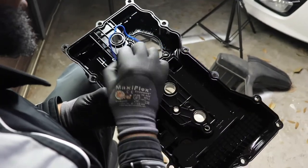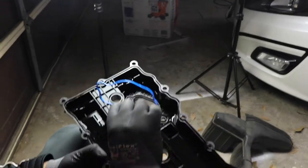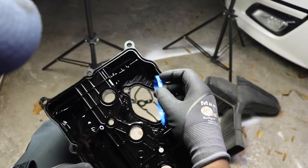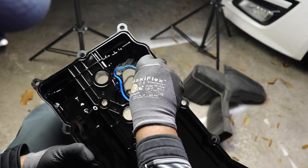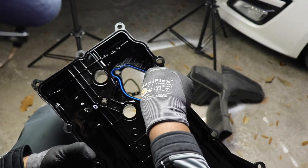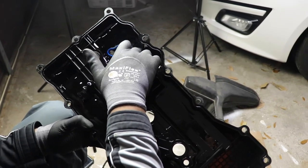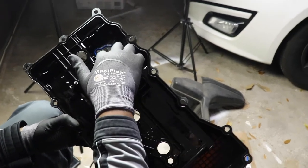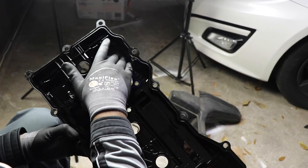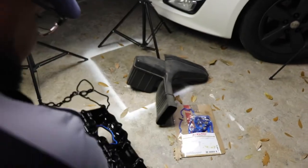Okay, so we want to stick this gasket in here and there. It really only goes on one way. Is that good? Okay. So you just want to stick it in there. There you go. That's basically it for that. It's not too complicated. Now let's do the main gasket.